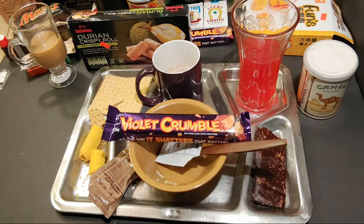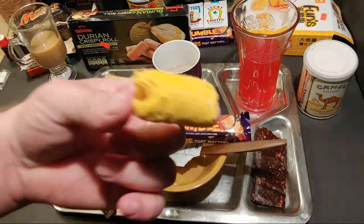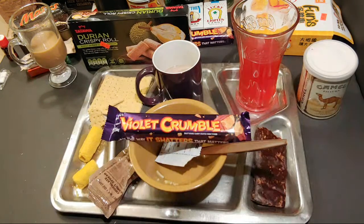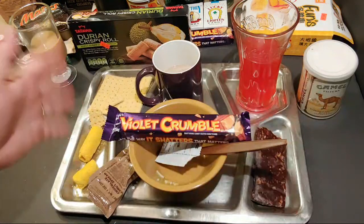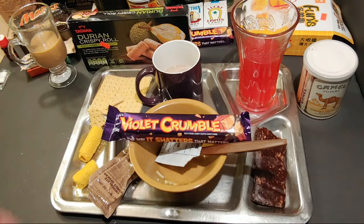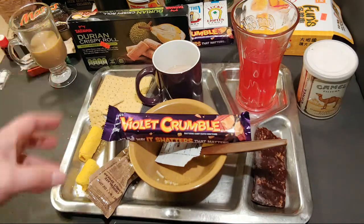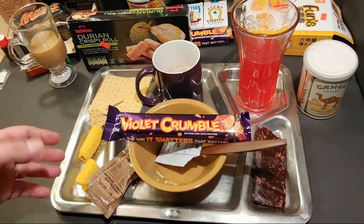Oh, my goodness. Okay, man. These are coming with me. All this durian stuff's coming with me to the meetup, so I get to see everybody else. Even if y'all just want to smell it. I'm telling you, the wafers, I feel like this right here is a lot lighter, but it's still very, very, very strong. I think the chocolate peanut spread did help a little bit.